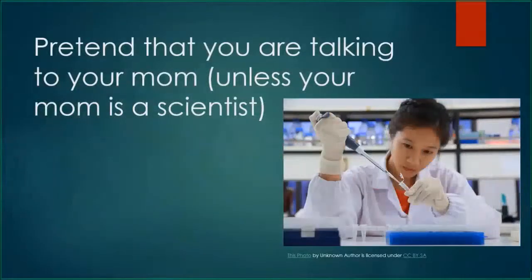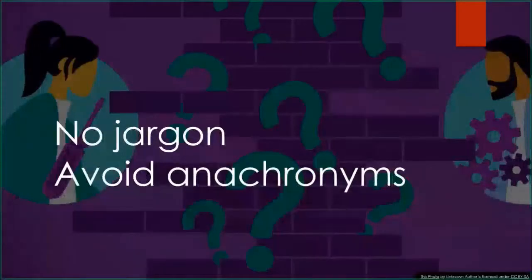Another key do is pretend you're talking to your mom. And, of course, if your mom is a nuclear physicist, then maybe think about my mom. But, or a friend, or a really smart 14-year-old. No jargon and avoid acronyms. Now, I know that sometimes it's hard because the word is so darn long. So if you have to, then you have to. But certainly you're going to want to redefine any acronyms again. And when I say no jargon, I mean things like, instead of saying apoptosis, say cell death.